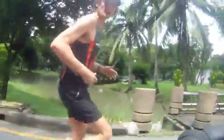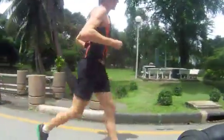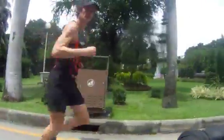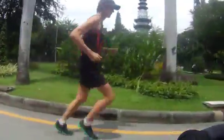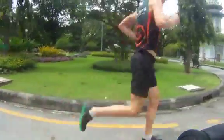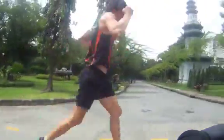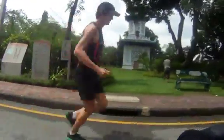And what about running form? Running form, you want to have relaxed hands. You don't want to be swaying your shoulders, like a lot of people do. They're like boxing, where they have their shoulders straight, or they have their fists going up in front of their face, like a Muay Thai boxer. Your hands want to be low, next to your hips.